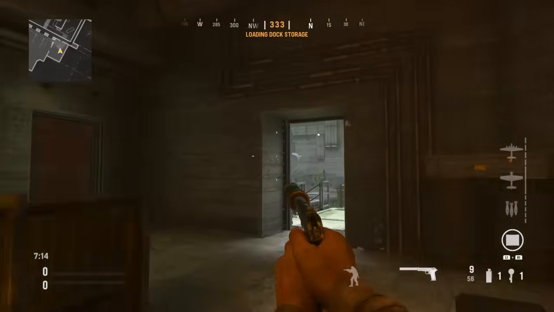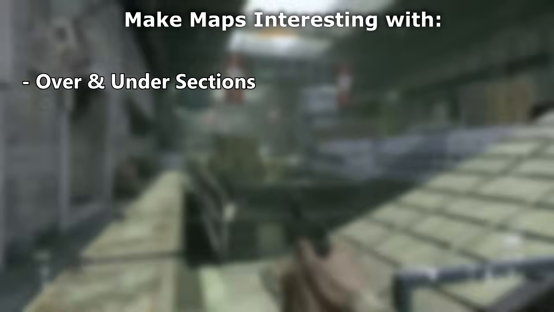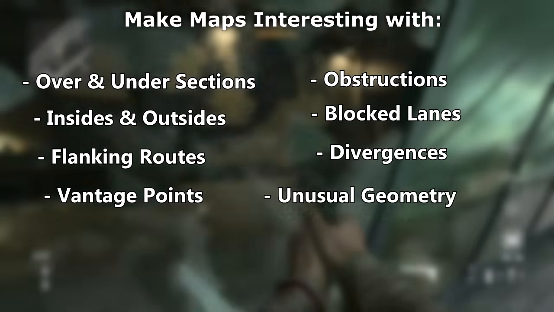Anyways, don't think the 3-lane is the be-all end-all. Actually flesh out your levels and diversify them with over and under sections, inside and outside areas, flanking routes, vantage points, obstructions, blocked lanes, divergences, and non-straight lanes.